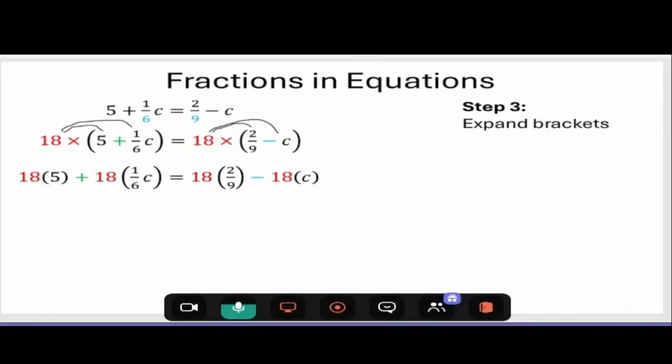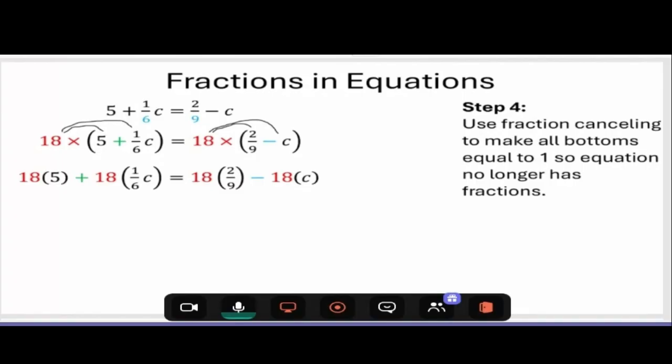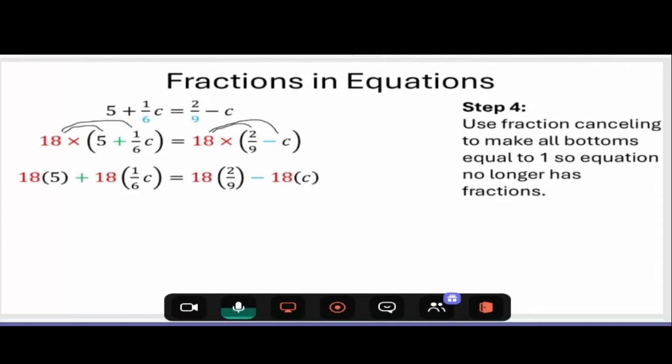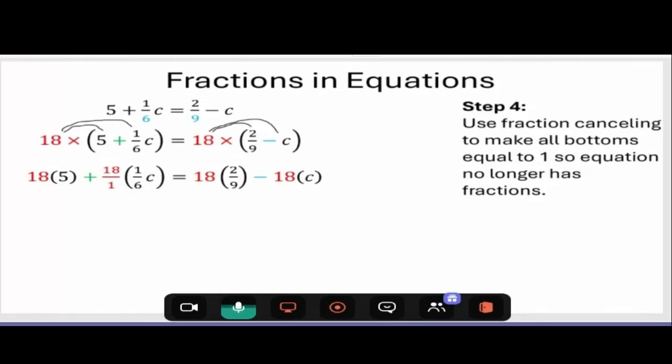Let's see what all this stuff looks like. 18 times 5, that's just a multiplication. We can do that. Oh yeah, so we're going to use our fraction canceling now. Back up. Okay, I probably would have started to multiply things there, but yeah, this makes sense. We're going to do our fraction canceling, which means wherever there's a fraction, that 18 has to become an 18 over 1. So 18 times 5, no fractions to cancel, just leave it. But here we got a fraction, so we got to make that 18 over 1. Here we have a fraction, got to make it 18 over 1. Here, no fractions, so just leave it.